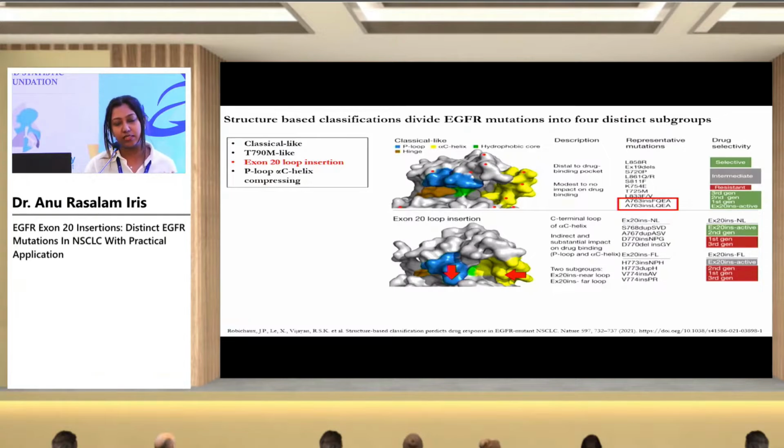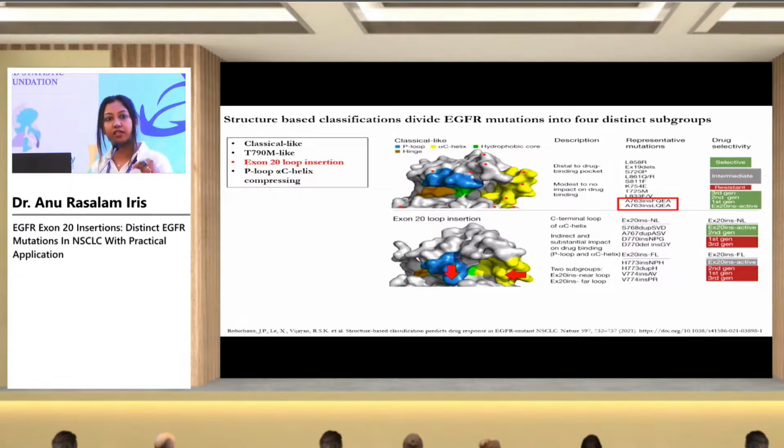So with early TKIs, the mechanism is by reversible binding. So they compete for the ATP to bind to the ATP binding pocket. Now, with these mutations, what happens is that the competition is brought down by increasing the affinity for ATP. So that is why you require a covalent binding molecule, which should be an irreversible binder that should replace the ATP and completely prevent binding of ATP so that you can block the entire downstream pathway. Now, the early part, this is the one nearer to the exon 19, the FQEA and LQEA insertion. These two behave like the classical loop.